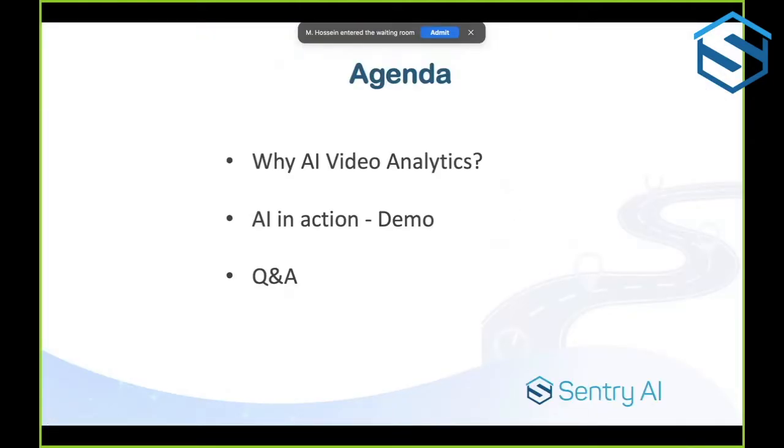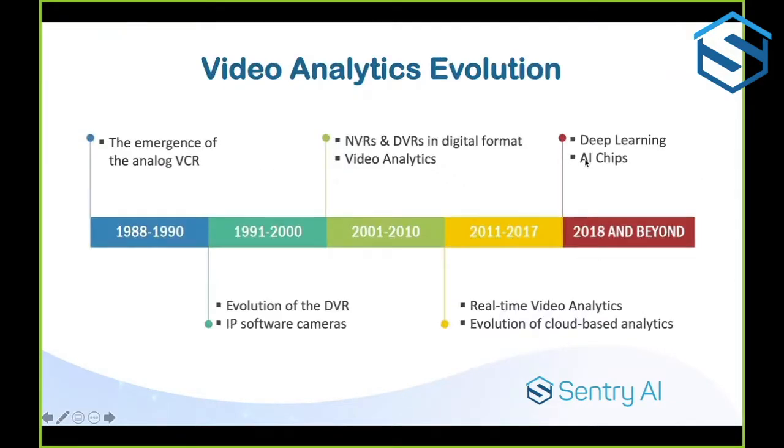So in today's webinar, our journey will go through some key topics. First of all, Farhad will share an overview of AI video analytics, and what makes it different from the traditional video analytics that we have heard a lot about before. In the second part, I will come back and show you the product of Sentry AI that we're very proud of, and show you how AI actually works on our smart surveillance platform. At the end, we will have a Q&A section. I will turn it over to Farhad to start with the AI.